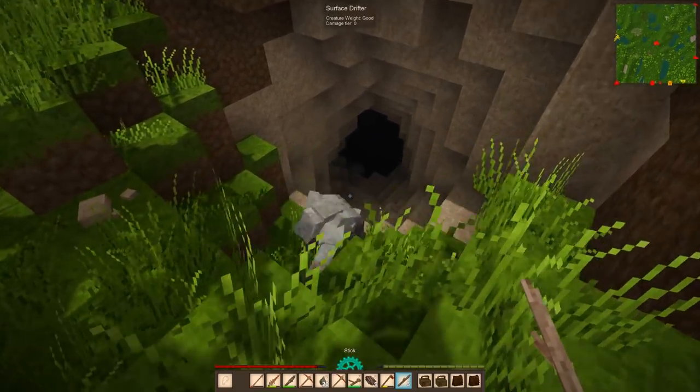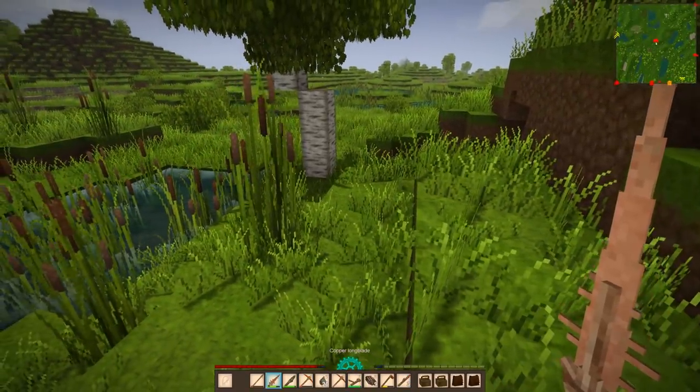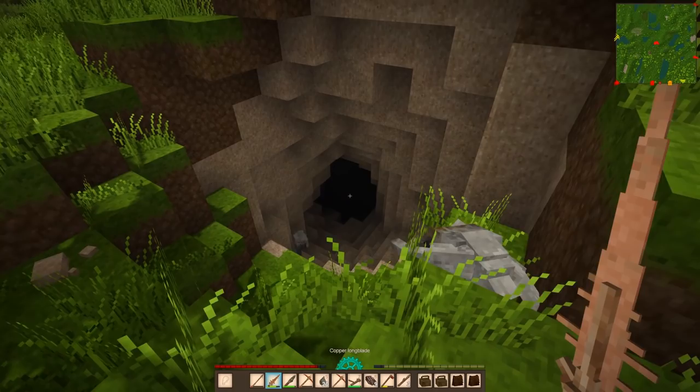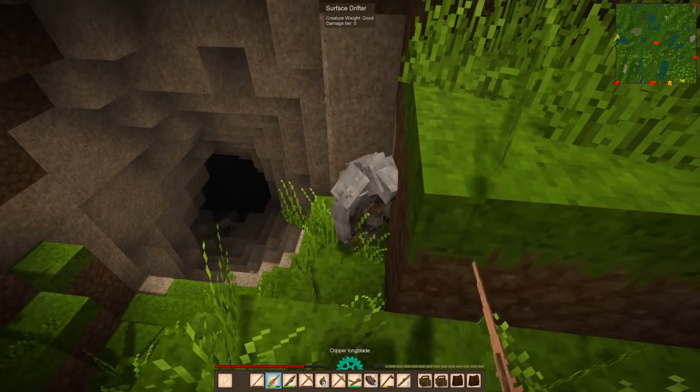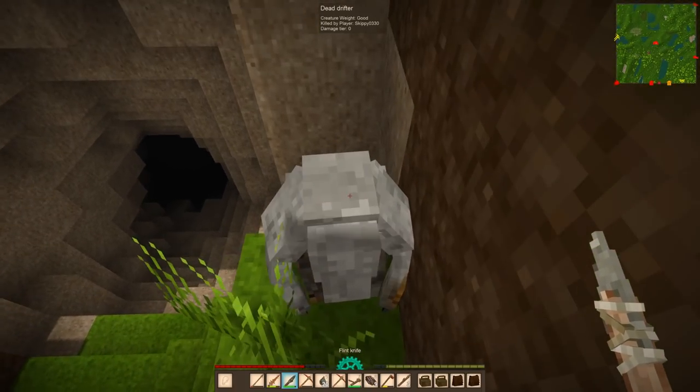Oh, look at these guys. What? Whoa. We've got a few more surface drifters going on down here. So this is definitely where they've been coming from. May as well give him a few hits here. He might run off, but... Oh, look at that. We got him. The other one was like, screw this. I am out of here.